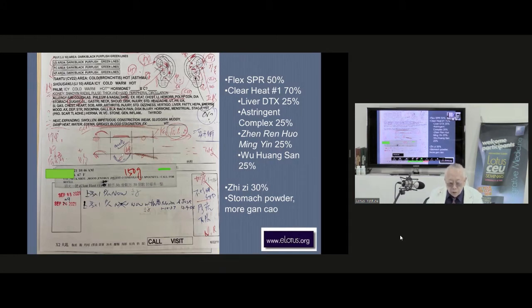And also autoimmune deficiency, very weak. So the pulse is jumpy, so I give her something for the inflammation like Flex SPR, because I still think it's a little tight but something swollen in there. So I use Clear Heat #1, and this is for joint pain, for swelling tissues, and for all kind of inflammation. And also for mood too, for aggressive mood condition. This Clear Heat #1 is very interesting - the liver detox estrogen and the syndrome homing. Actually, I don't add the syndrome homing to my Clear Heat #1, but you can use it anyway, it's very good. The doctor wants to operate on her shoulder. I said it's not necessary. Actually, she also has a lot of pain here in the back from the old injury.